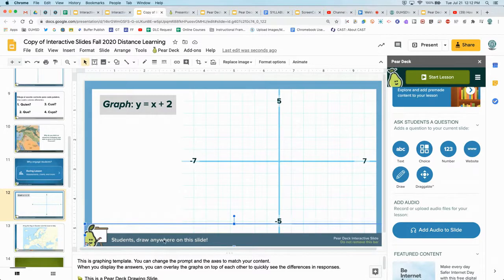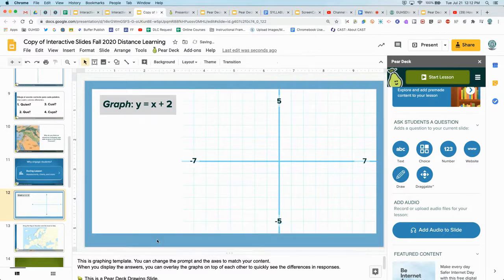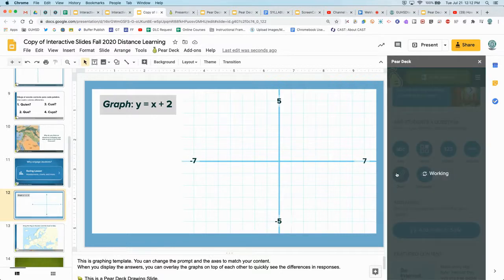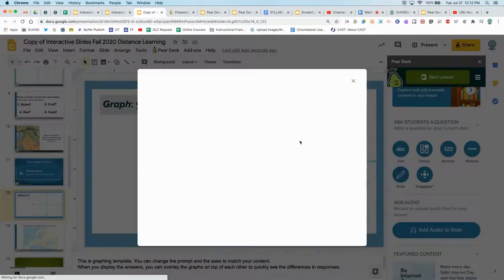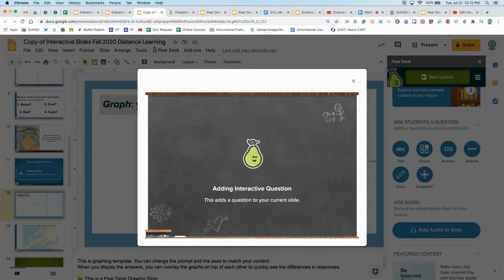If you want to take off an interactive slide, let's say that I applied and turned this into a drawing interactive tool like it is here, but let's say I want to get rid of it. I simply click this toolbar, delete it, and it's gone, and this is no longer interactive. If I want to make it interactive again, I would then select this. I want students to be able to draw on this as they interact. Go ahead and update the slide.